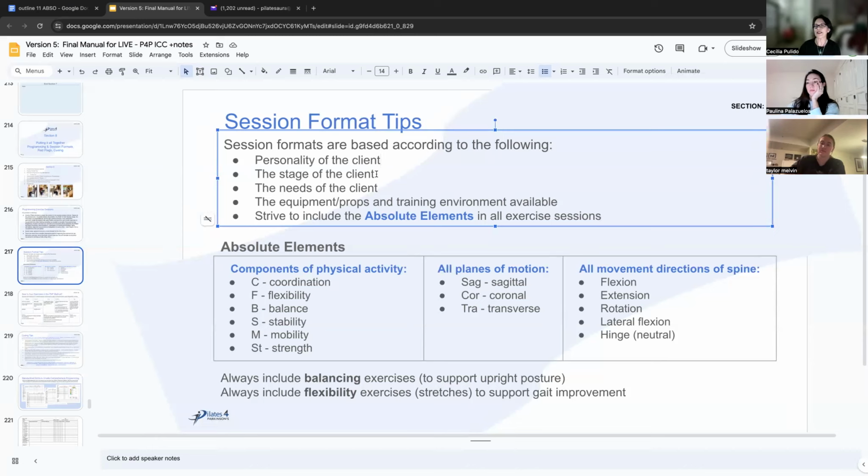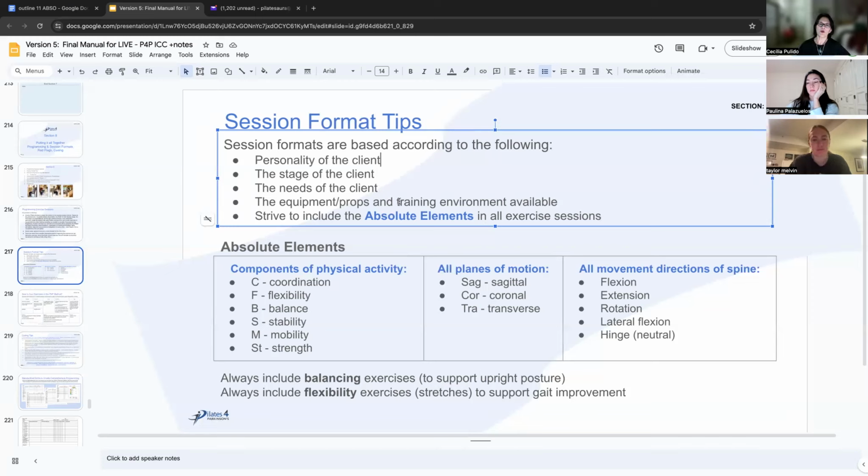Whereas if I had a stage 1 who doesn't have postural instability, they're going to be doing maybe baby swan on the floor because they need extension, but I want to strengthen their extensors. Or maybe they're going to be doing the Pilates 100 from the prone position. Do you see what I'm saying? So stage and the needs of the client.